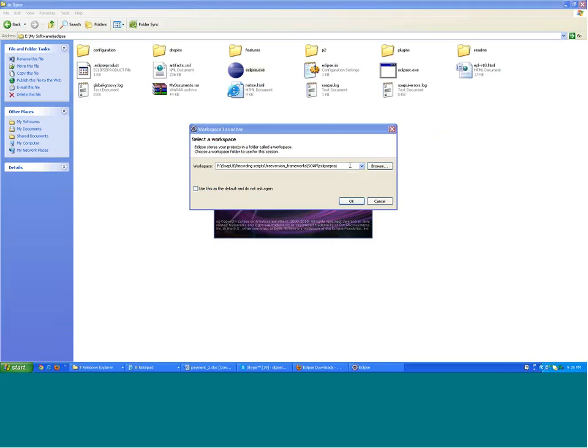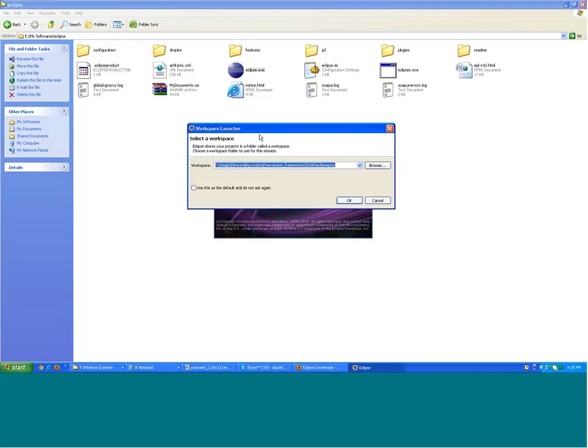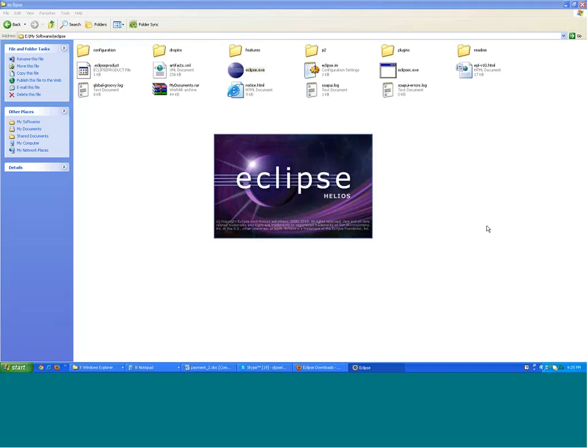Now, you'll get a window like this when you open Eclipse. This is known as the workspace launcher. This will contain the path where you'll be storing all your code when you're working with Selenium or working with Java. I'll name it September weekend batch. Okay, so let it open.